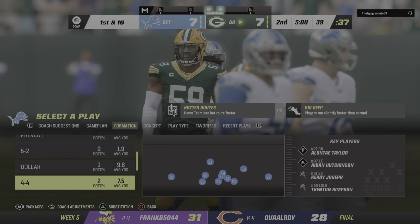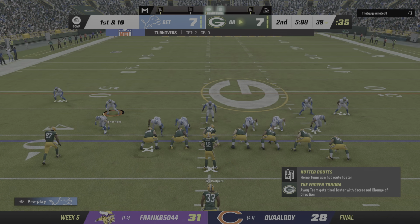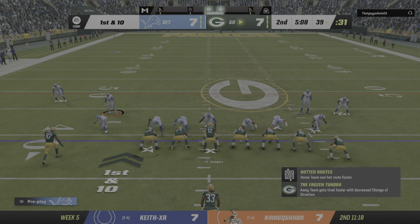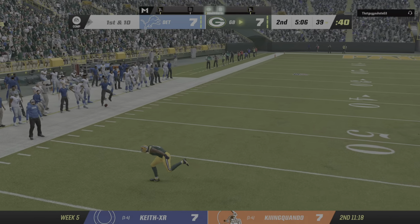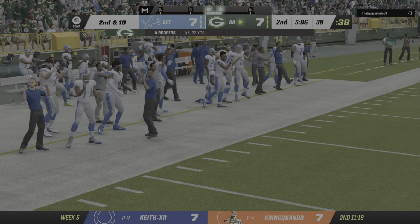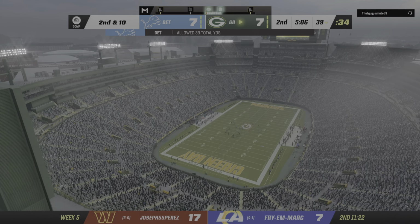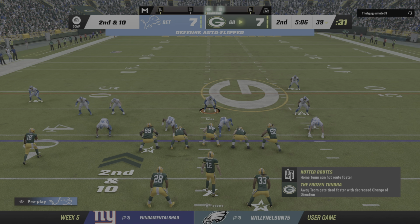Well, those have been a problem for them all season, but never quite as much as they have in these last few minutes. Let's count it up now. A pair of picks on his team's last two drives and double-digit interceptions this season. I don't care if you're the best in the game or an undrafted rookie. You've got to take better care of the football or you're going to cost your team chances. And now a throw on first down there, but it's incomplete. So after the incompletion on first, now second and 10.